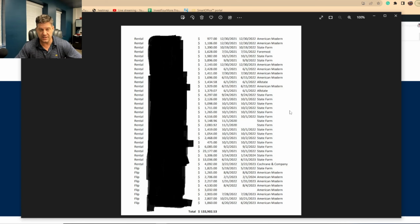Now, something else to consider too is if we have a massive hailstorm, they call it like a catastrophic, I forgot what they call it, a mass damage situation, some kind of crazy name they have for it, where if a lot of properties in the same area are damaged by the same storm, it won't impact your insurance as far as claims go, because everybody has the same problem. The insurance companies call it something, and then you can get your roof fixed. That won't count as a claim against you for future insurance for the properties you have.